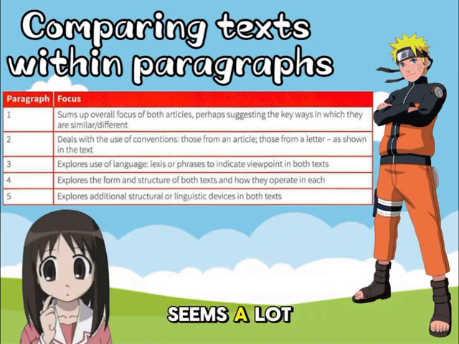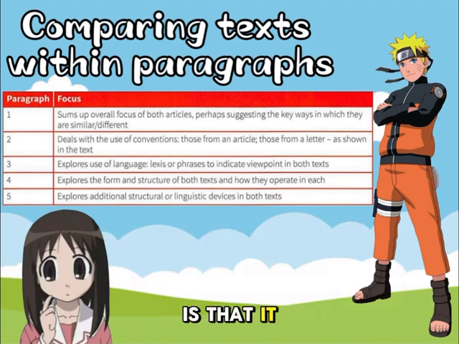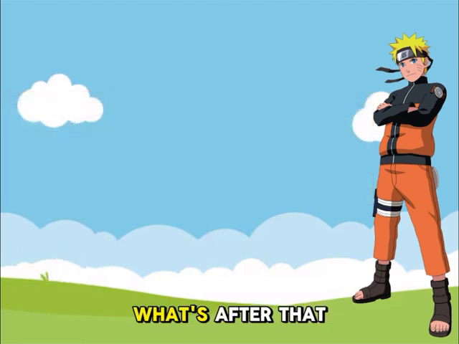Okay, this one seems a lot more straightforward. What's the catch? The pros of this method include its effective approach for details and thoughtful connections. The cons, however, is that it can be difficult to cover everything and can leave you with long, unwieldy paragraphs. Makes sense. What's after that?